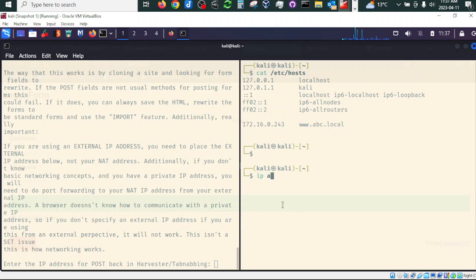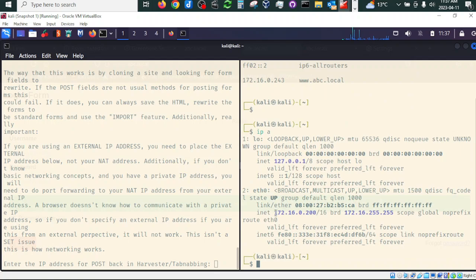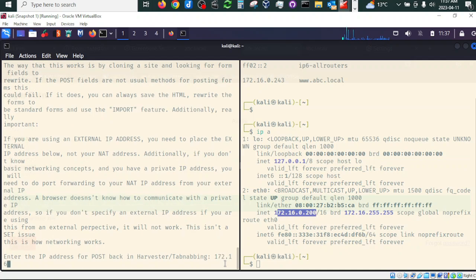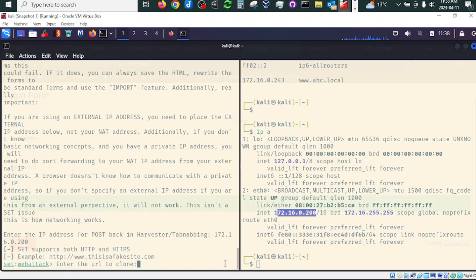So if I do IPA here, that's my IP address, right? I'm going to put it here, 172.16.200.200. Okay. And then it's asking what the URL to clone will be. Well, let's try HTTPS.